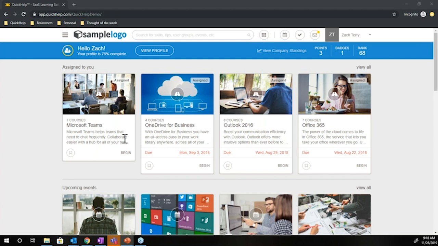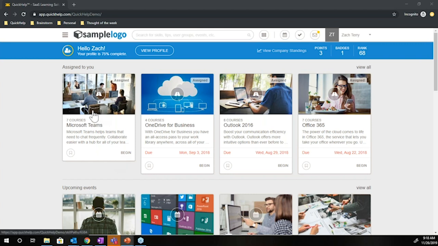So after they go through that intake survey, this is where they're going to land. This is a little bit of their homepage dashboard, if you will. What you see here is each one of these skill paths has an assigned word. So as a user, I have these 4 skill paths that I'm going to be expected to take. A few of these, sorry, our demo environment doesn't update, have due dates to them. As a new user, I might have 1 or 2 or however many weeks you decide to give them in order to complete that. So this is where I'll be living as a user.